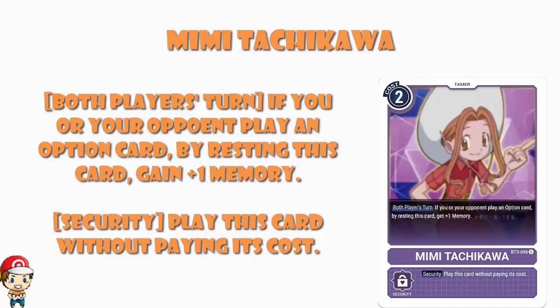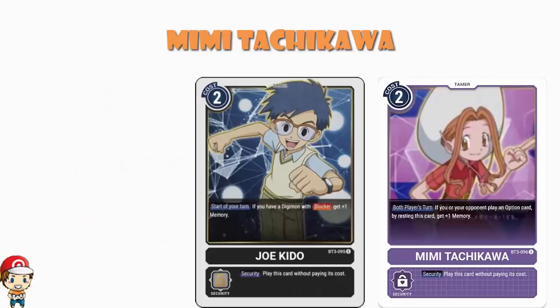And extra memory is good. Although I should mention, the other one we've seen is the Black Joe Kiddo, that at the start of your turn, if you have a Digimon with blocker, you gain 1 memory. Honestly, most of the time, I'd rather have that.